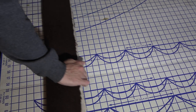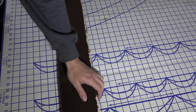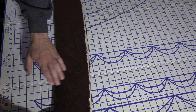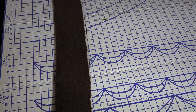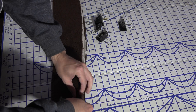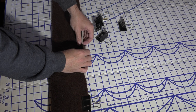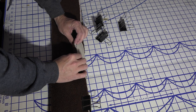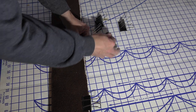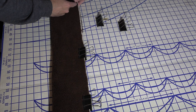Now we can stick the cloth down the same way with the basting tape. Or we can just go ahead, clamp it in place, and start stitching. And I think that's what I'm going to do, is just use these big metal paper clamps and stick the cloth together. You can use this on the leather too. I find that leather tends to slip and slide around a little bit more with the sewing machine. So you gotta be a little bit more careful with what you put it together with. So I usually use the basting tape for it.